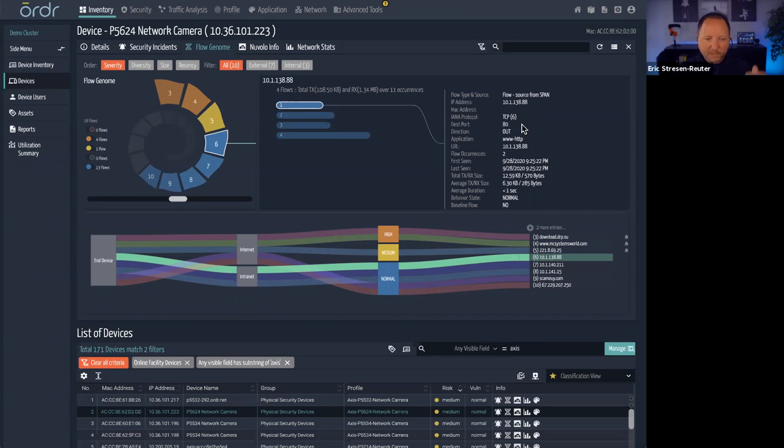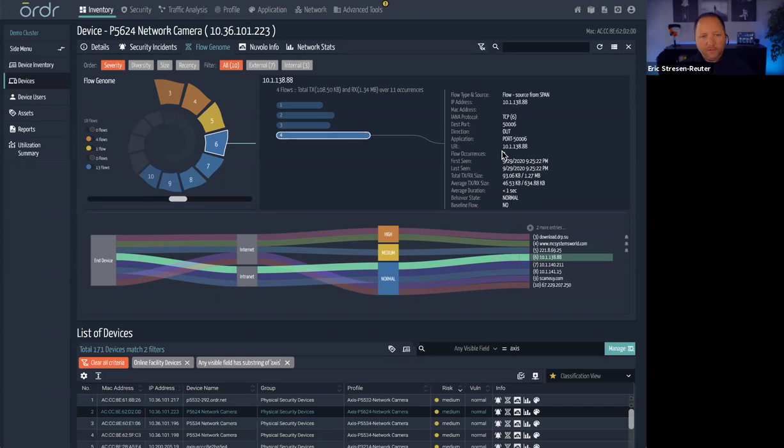So the first one, if we look through some of the data that comes back, it's talking on TCP port 80, going out. If we look at the second one, this is an inbound communication on TCP port 80. Number 3 is a separate RTSP stream that's going out. And then the fourth one is an inbound on port 50,006. You can also see there's a reference to the number of flow occurrences. So we're tracking all of this as it happens.